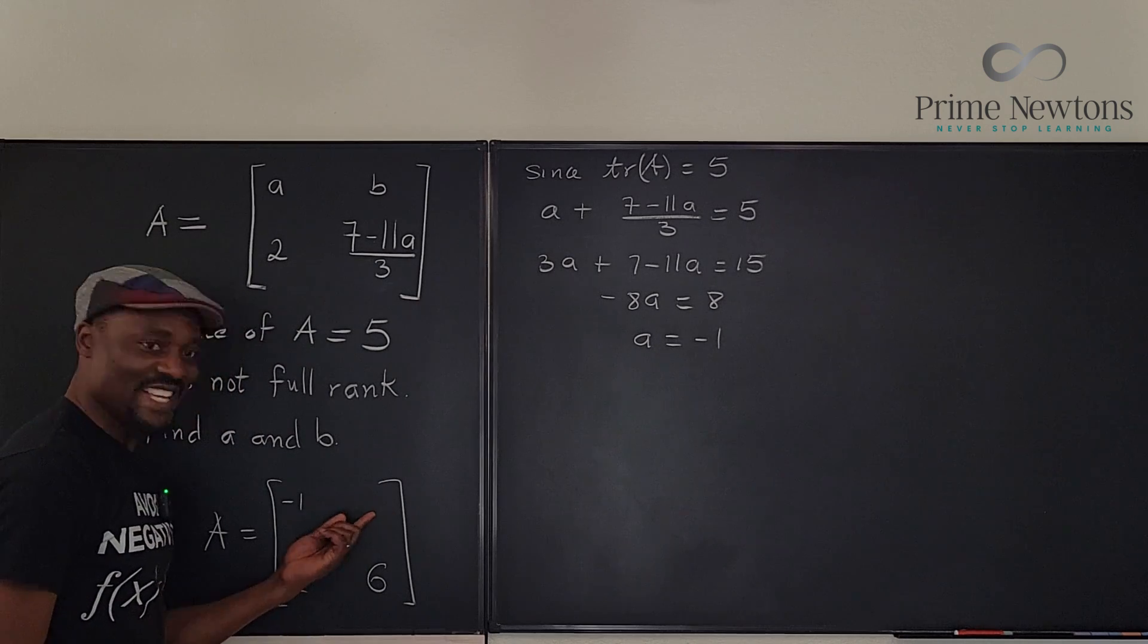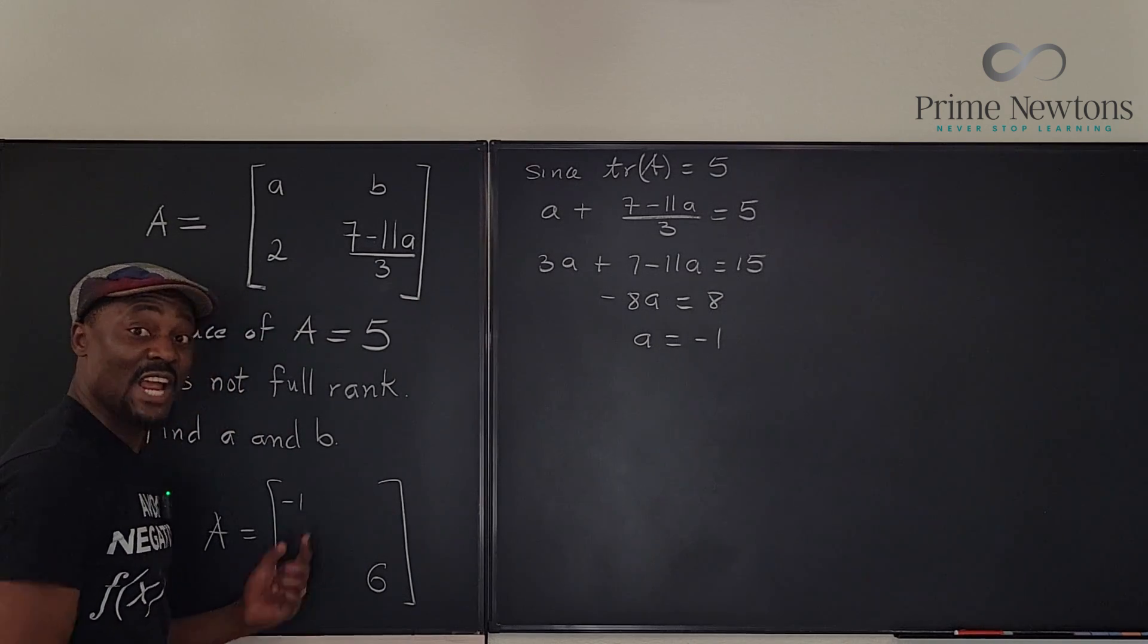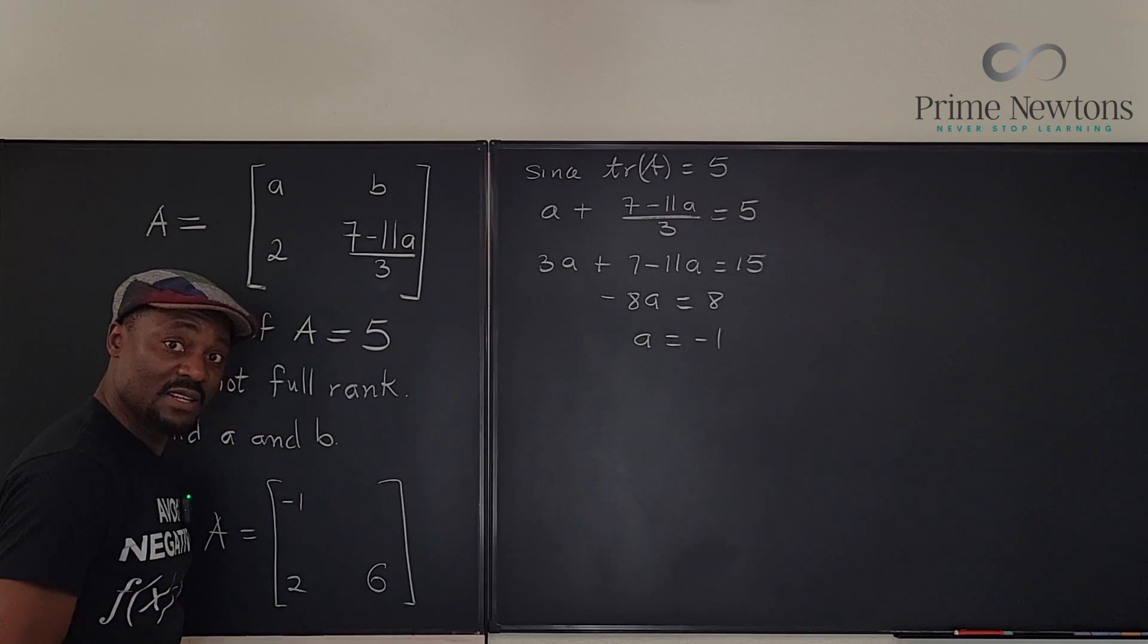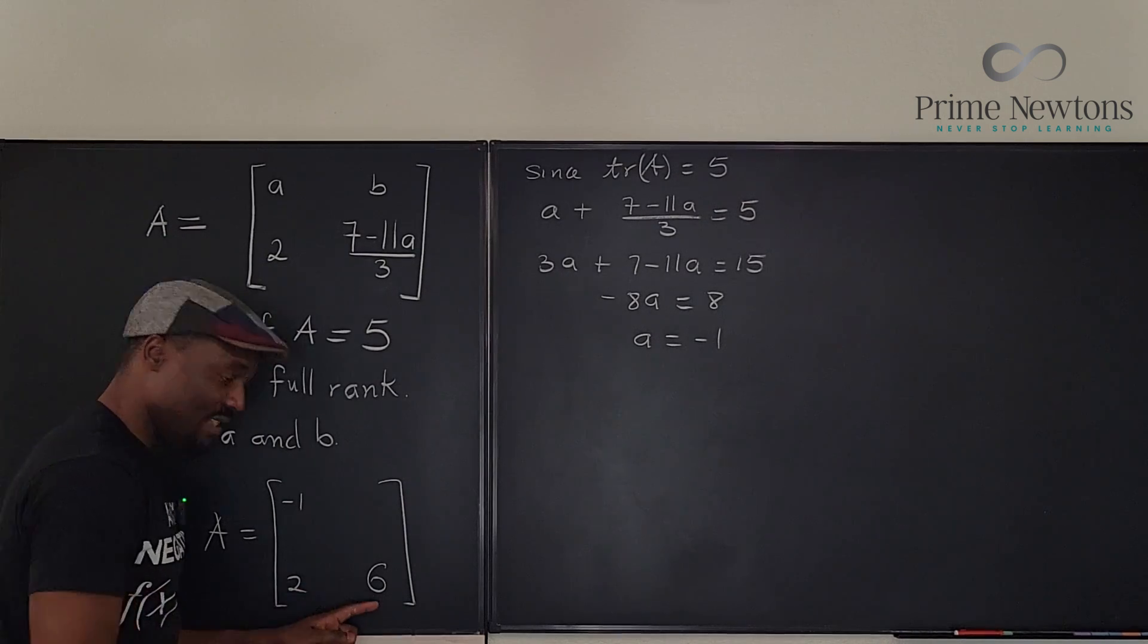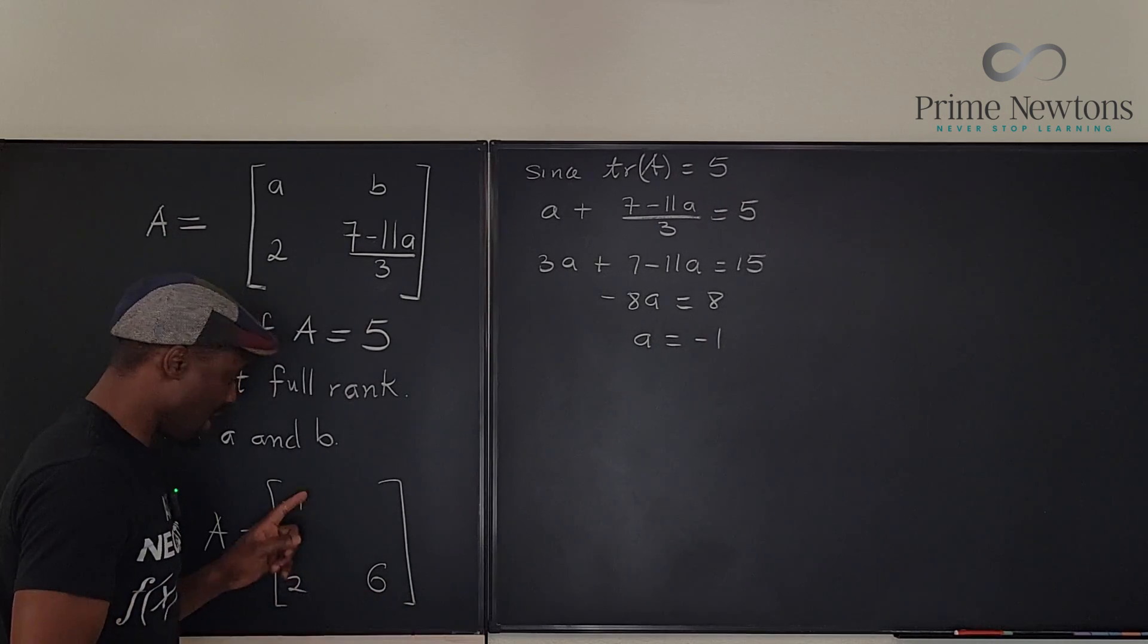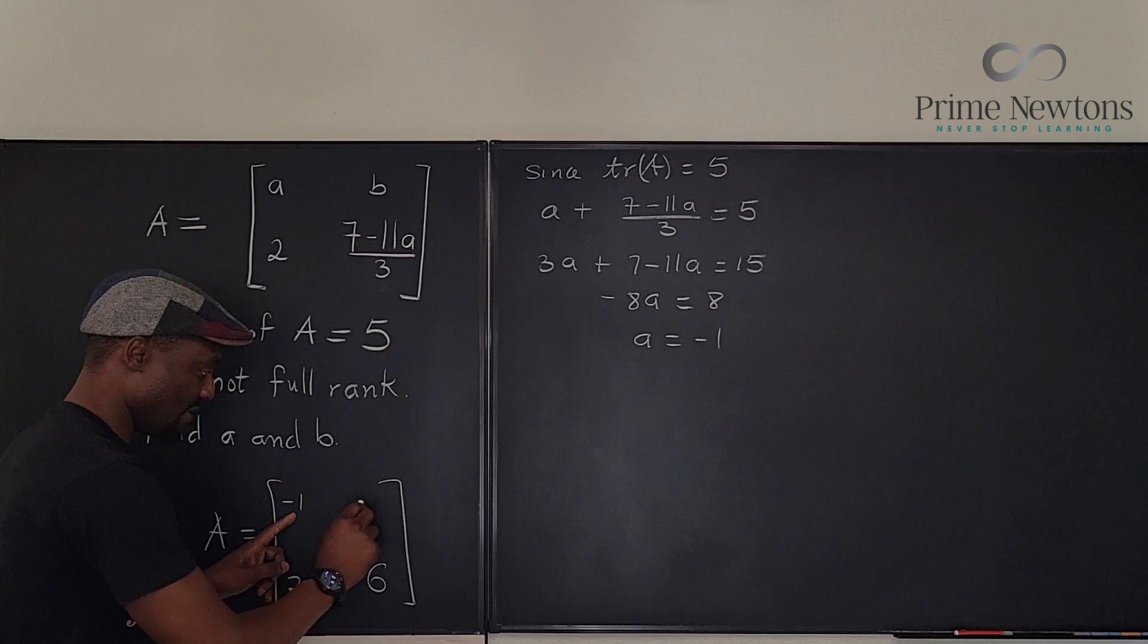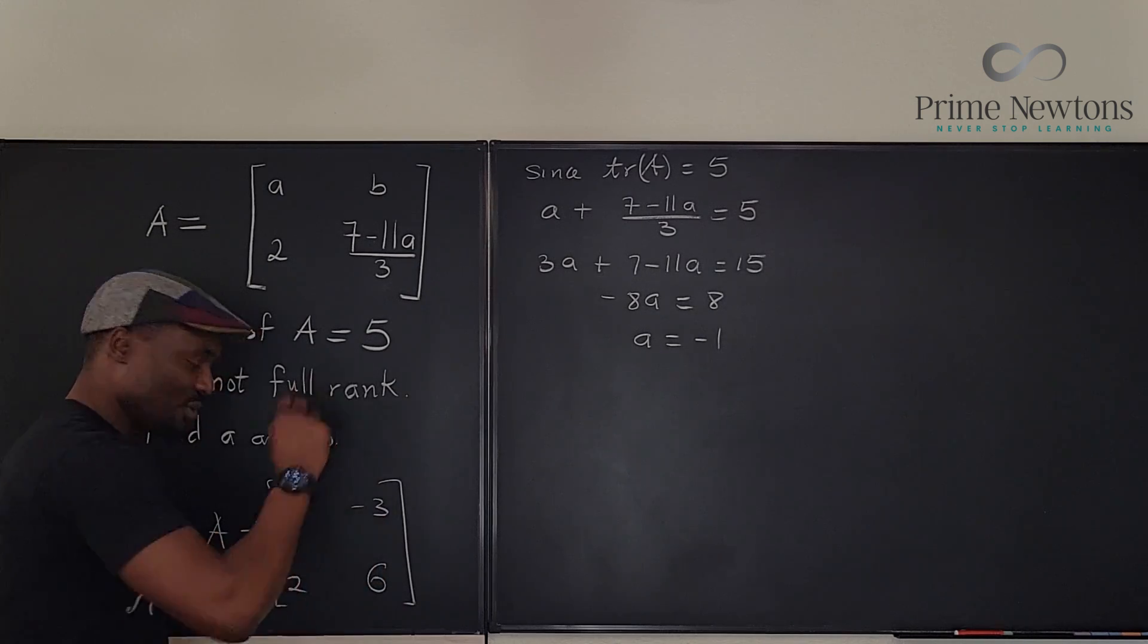So I can easily predict what this number is, since I know that the columns are not linearly independent. So what did I do to two to get six? I multiplied it by three. That's what I have to do here. Multiply by three and I get minus three. This should be my answer.